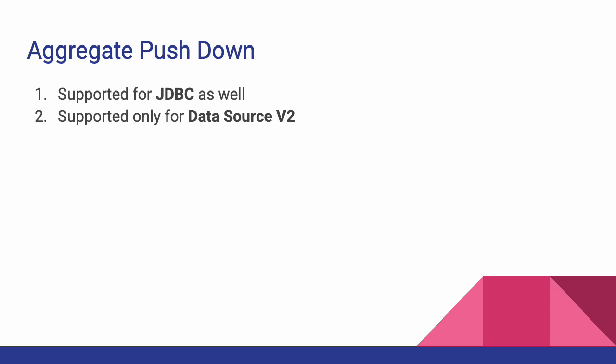So you will have to check that the format you are trying to read has a data source v2. It has a data source in the second version. The first version of data source, which is also the data source v1, is less extensible than data source v2. And for most of the commonly used data sources like JDBC, ORC and Parquet, there exists a data source v2 implementation.